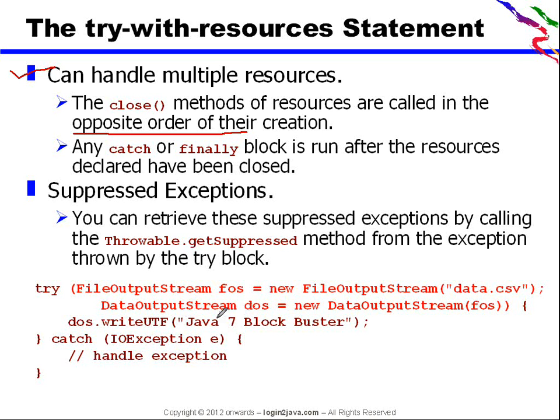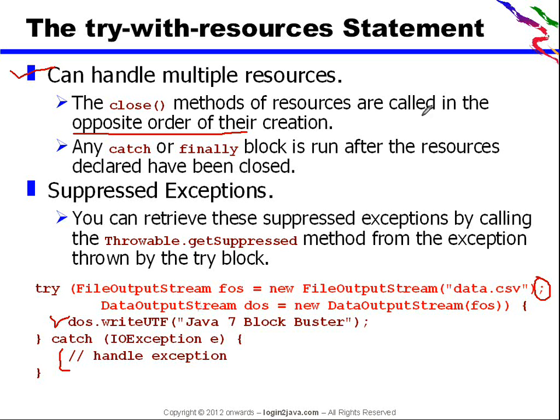So we are opening two streams over here. We are doing our task over here. You can handle the exceptions over here, but need not specify closing for each of the resources that you have opened within the try. And simply by putting the semicolon, you can specify multiple resources in a single try. This is the try with resources statement.